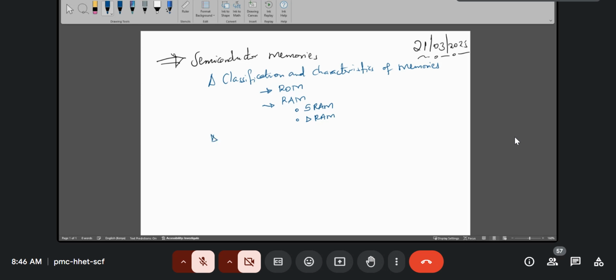Once we are done with that, we'll also be looking at expansion of memory. And then we'll be looking at the programmable logic.